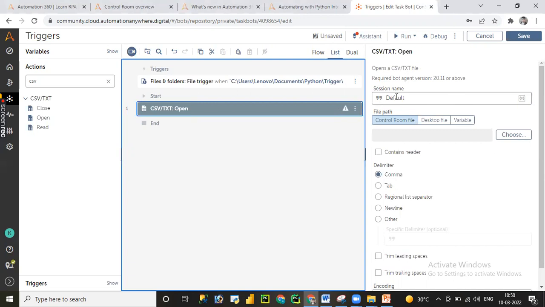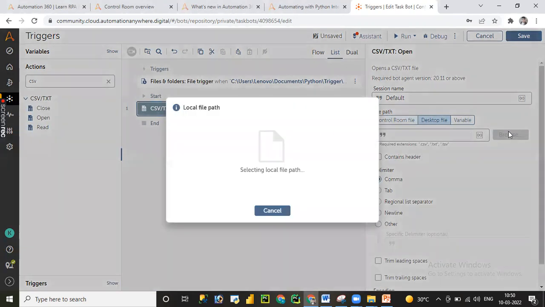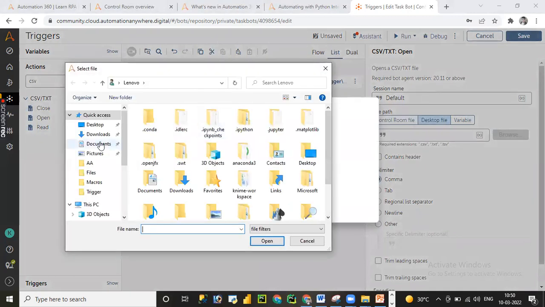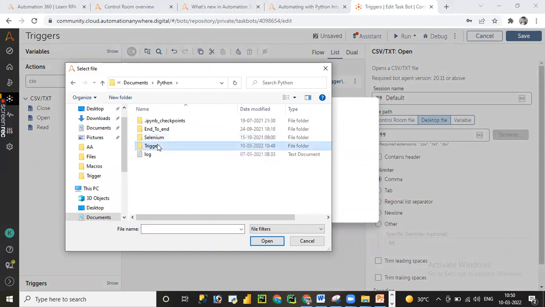If you want to change the session name, you can change it to your custom name, or you can keep the default session name, but each and every file should have a unique session name. For the file path, you can choose the file from the control room or desktop, or you can assign the file path to a variable and just call the variable. Let me choose the desktop file and browse to the same file we created in the trigger folder.